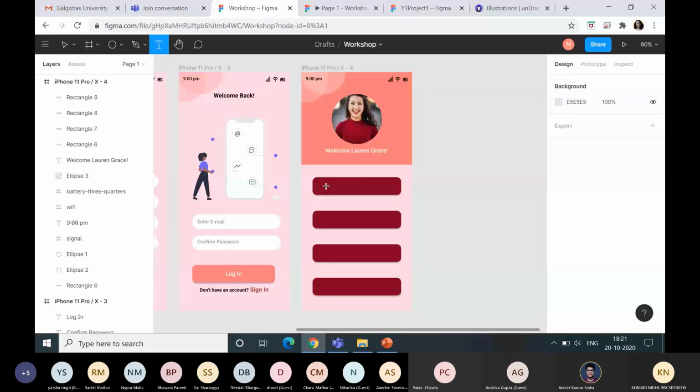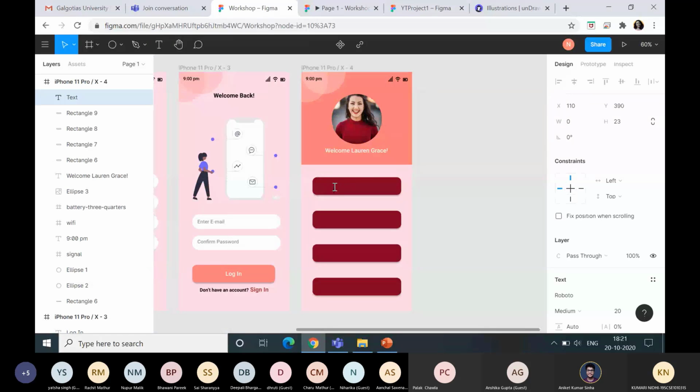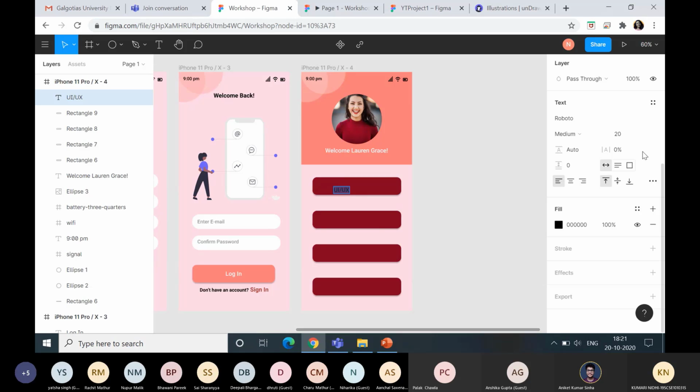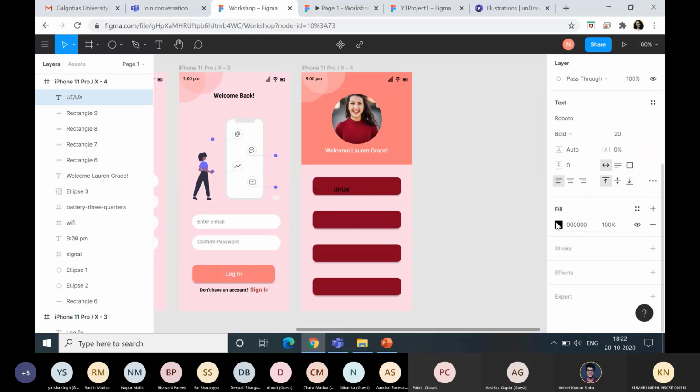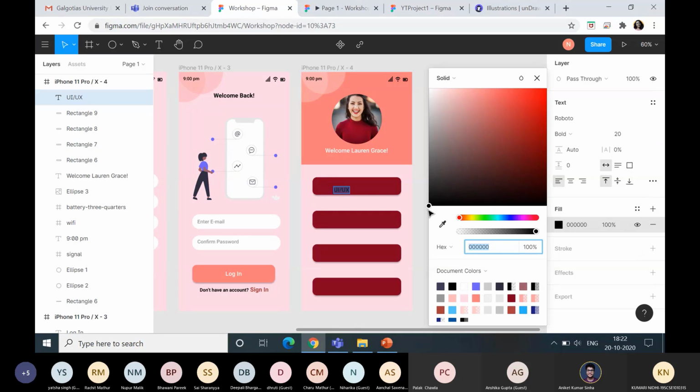Now I'm going to add another text field over here, UI UX, and I'm just going to change the weight. It would be bold and it looks good, and I'm just going to change the color to white.